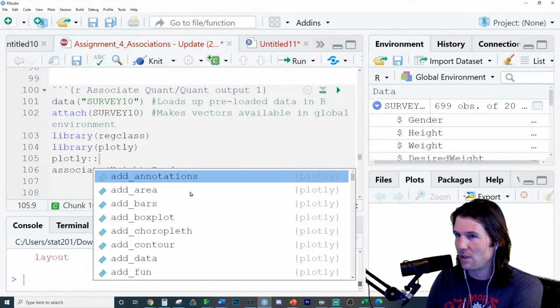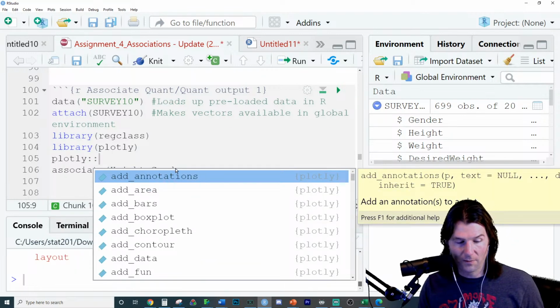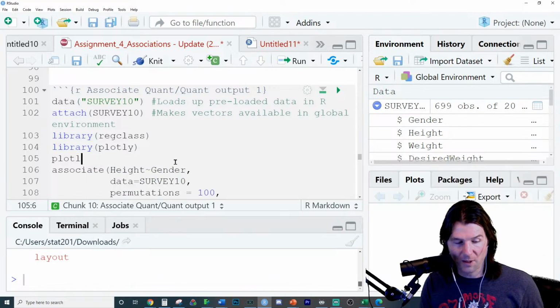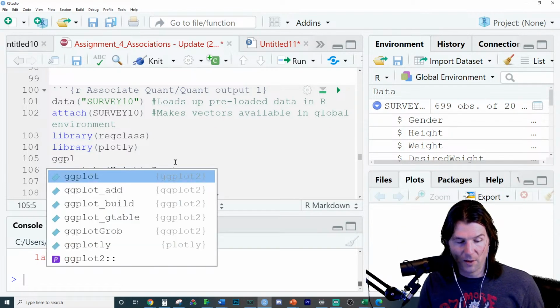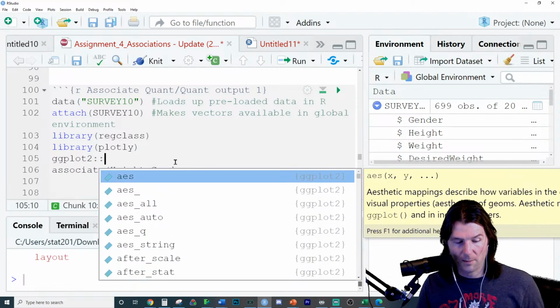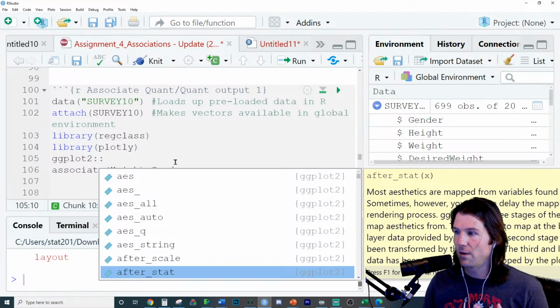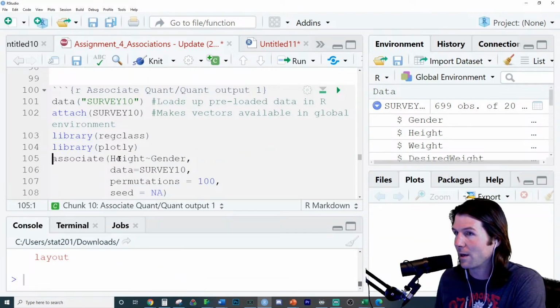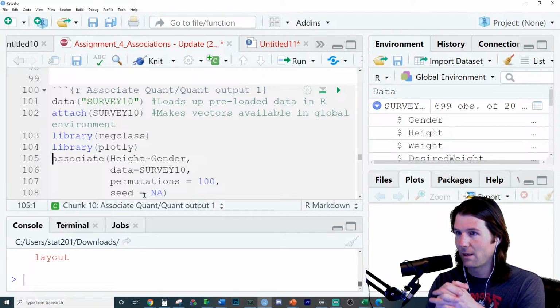I never use this right here. I'm not a big fan of this format, but some people do this to call an individual function from a library. I just never have been a fan of doing this, to call functions like this. You can call a function this way, but I don't like doing it. I just didn't train myself to do that. This is just how you load the whole library. If you're doing a whole bunch of coding, maybe you just want to call one function from a library instead of loading everything.